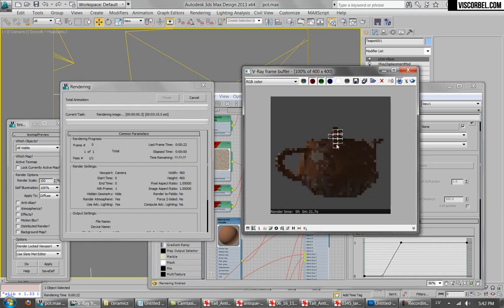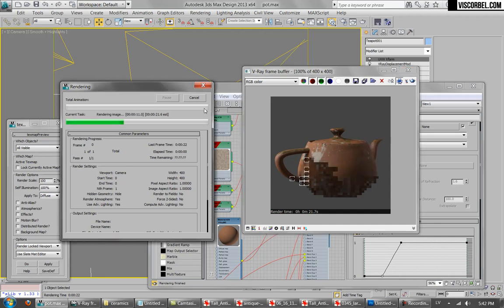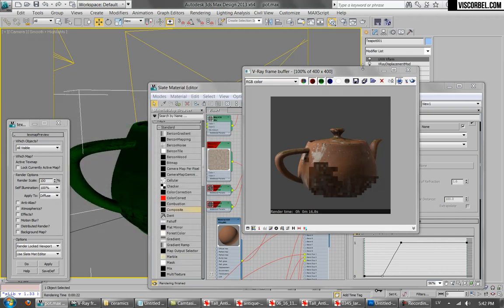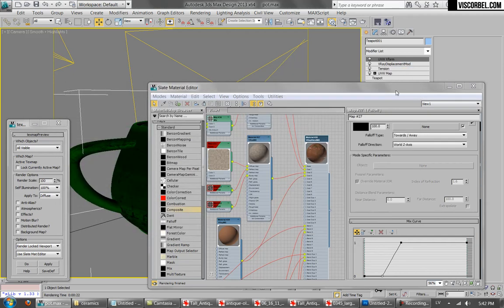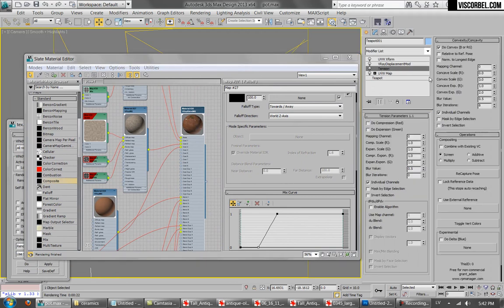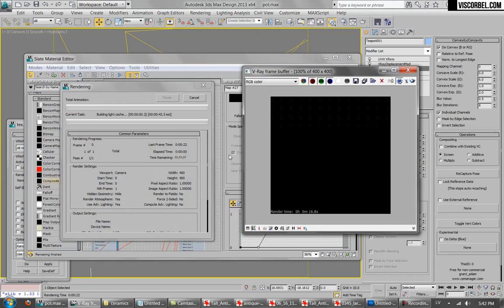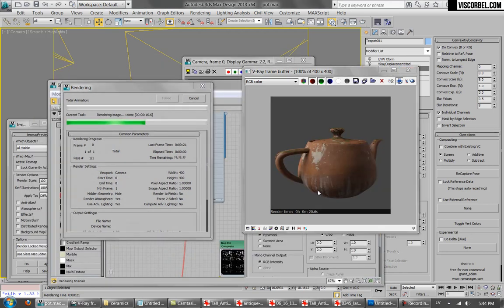And this way you can bring the moss up. And as you can see, you can easily adjust this material to reuse it for a whole different object. Let's add some more chips and see how it looks now.